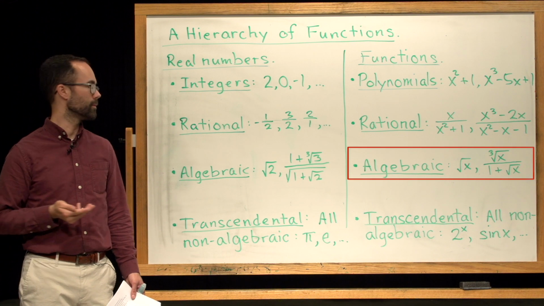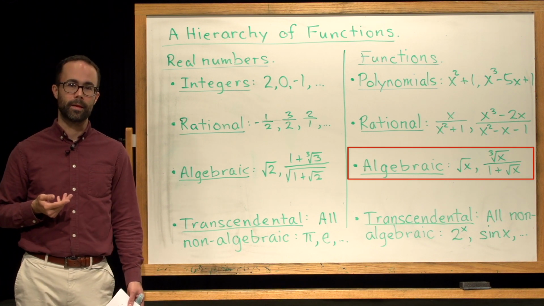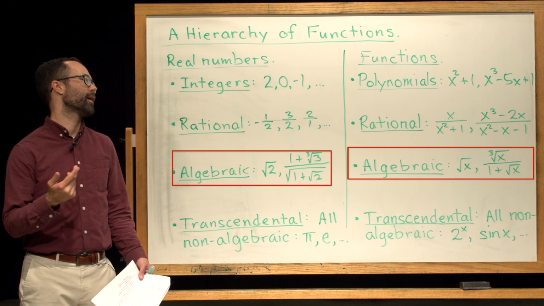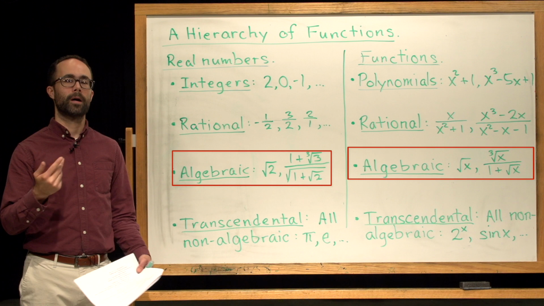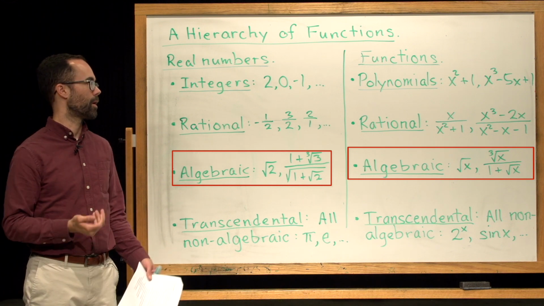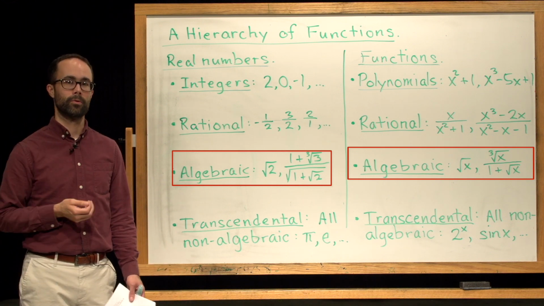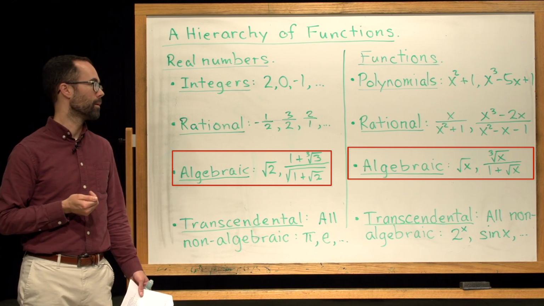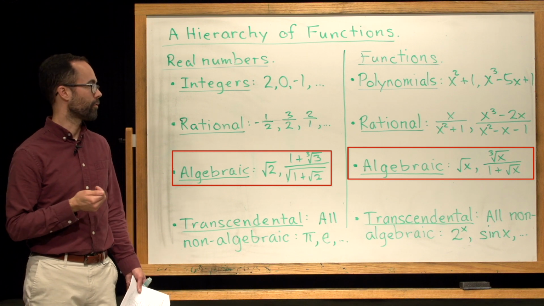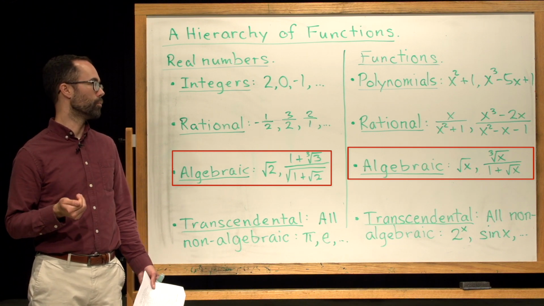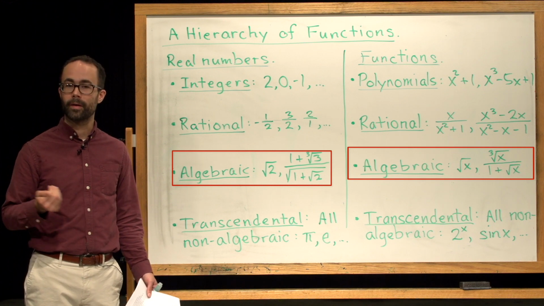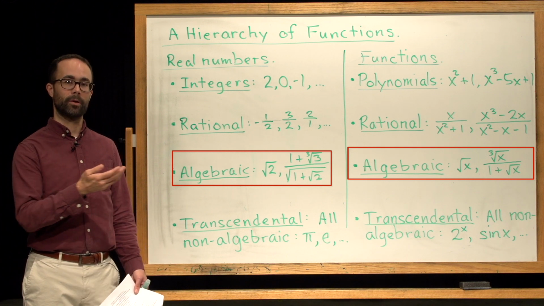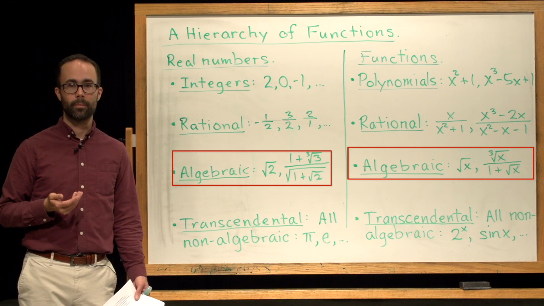The third category is the same name as before with numbers. They're algebraic functions. And you can see the analogy here. If I take roots, possibly with fractions involved, possibly with polynomials involved, I just throw in roots of any kind, I get things like the square root of x. I might get something more complicated. I could have a fraction with roots in it, so the cube root of x over 1 plus the square root of x.